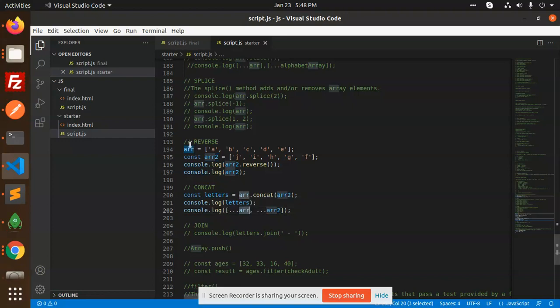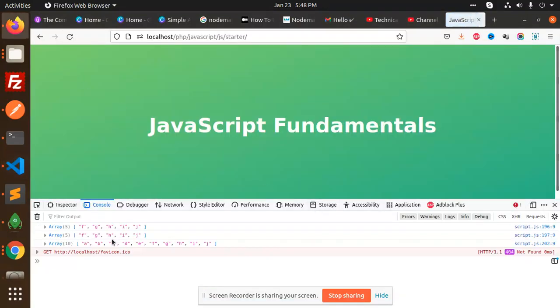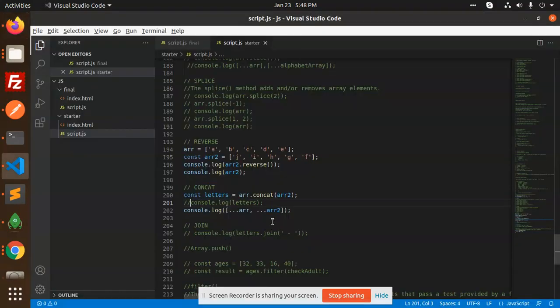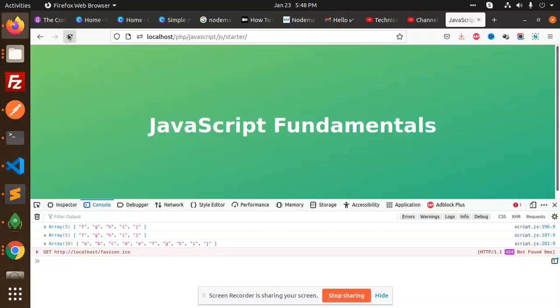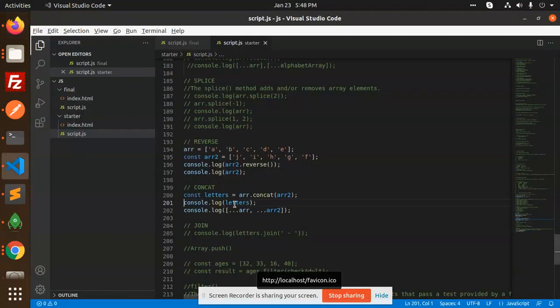This is the array that we have already defined, and this is array 2, right? Array 2 is this, so it will merge. If I go and check without doing these letters, by using the spread operator you can see it will merge the array a b c d e f g h i, right? And you can see the same result is printed by this one also, abcd, right? Full-fledged thing. Okay, let's comment this and let's move to the next part.